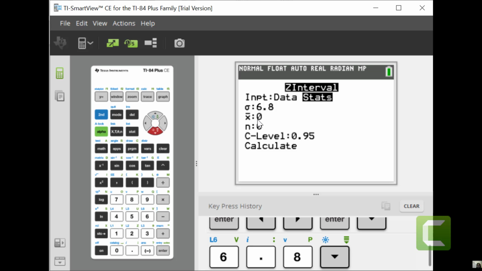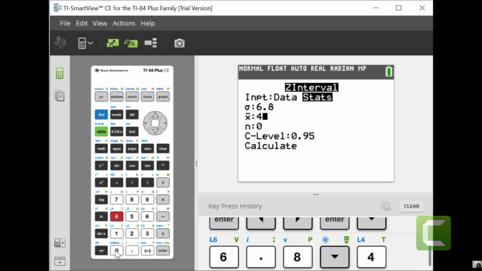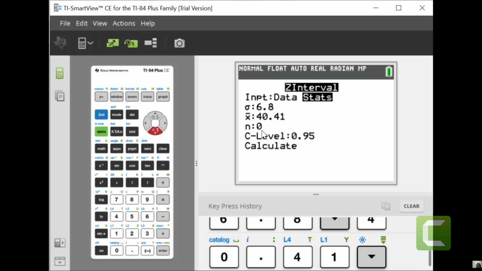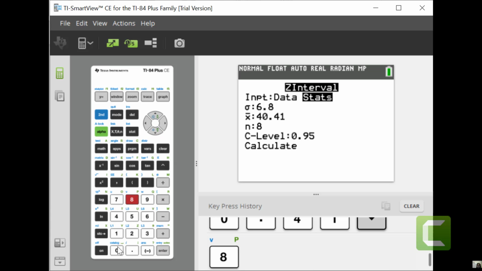The next slot asks for x bar, and x bar here is 40.41. So enter 40.41. And then the next number, let's move down. The next number is the sample size. The sample size here is given as 80. So go ahead and enter 80.